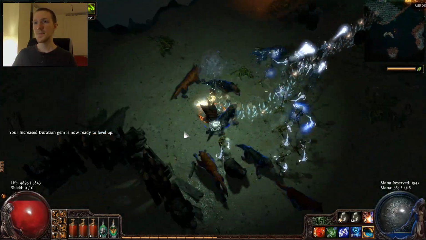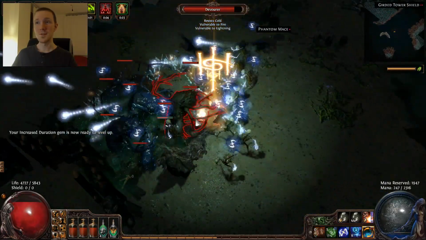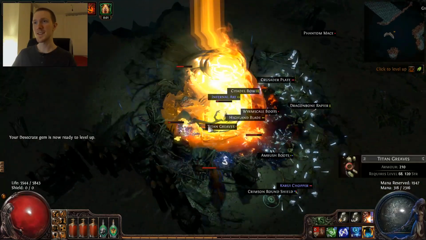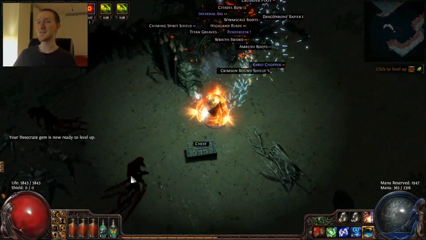And I've also picked up Vaal Molten Shell. Let's pop that right here. As you can see, if we pop that, I love this build. I love this spell. This is really fun.